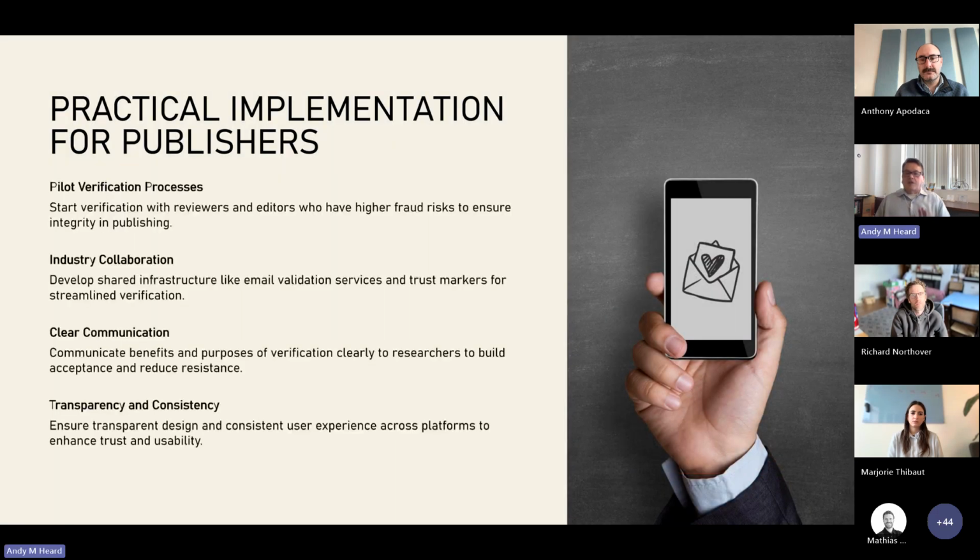So publishers can begin by piloting these verification processes for reviewers and editors, and collaboration across the industry is essential to develop shared infrastructure such as email domain validation services and to push trust markers into ORCID profiles. So there's that, the contribution back to the community. Clear communication with researchers about the purpose and benefits of verification will help build acceptance and reduce resistance.